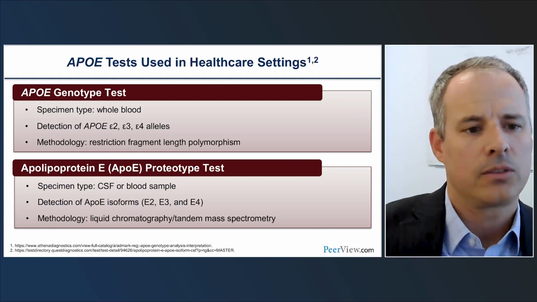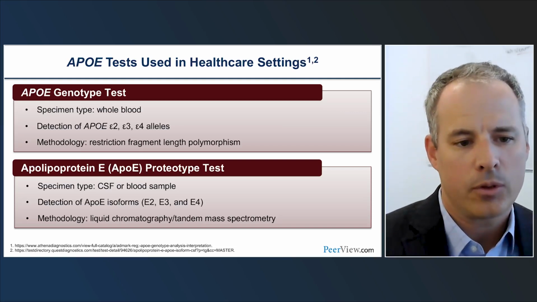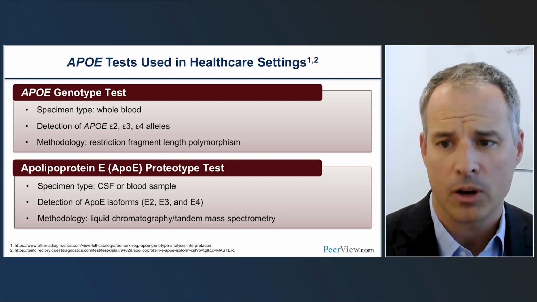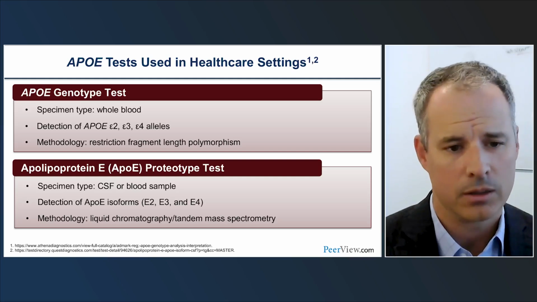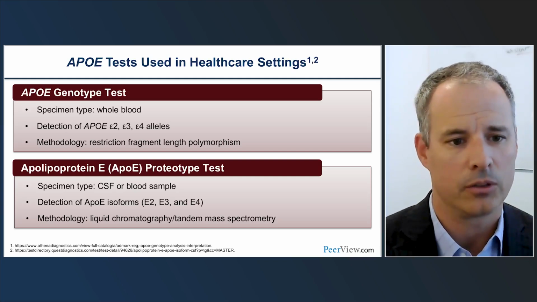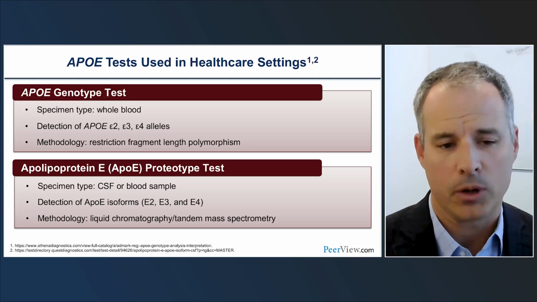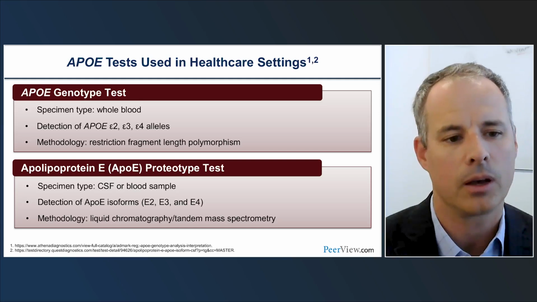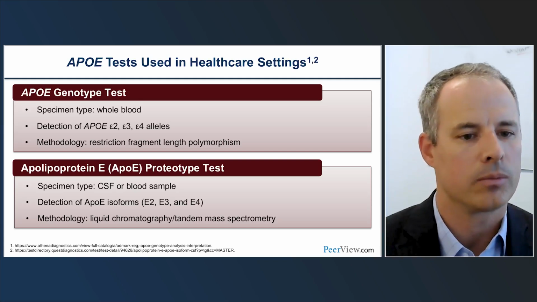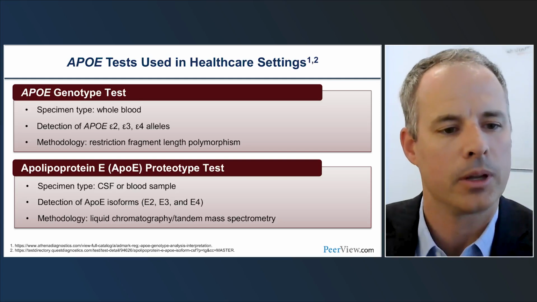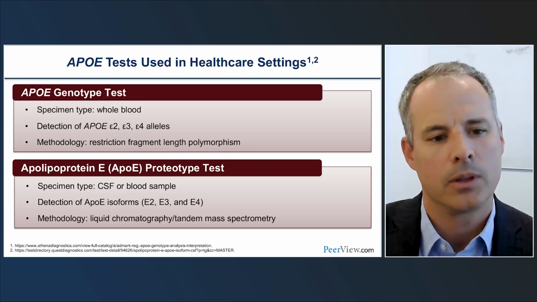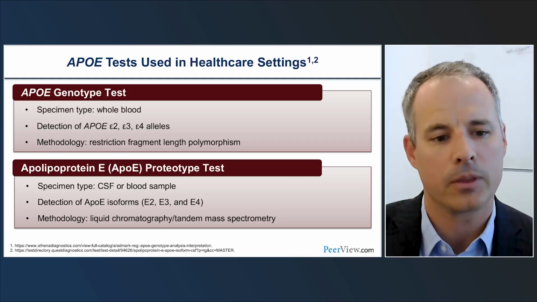So what tests exist? Well, there are several options. One is an APOE genotyping test. Usually these are PCR-based tests that look at your DNA to see which APOE alleles you have. The most common ones are done on whole blood. These can generally be ordered at most major labs, and they use RFLP or PCR, depending on the test, to determine genotype. So these can be ordered, but there's obviously often expense to the patient.